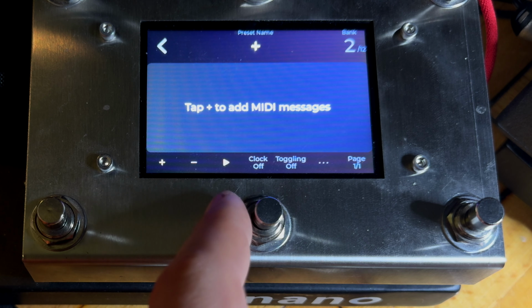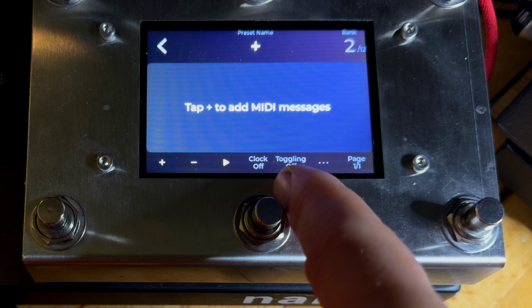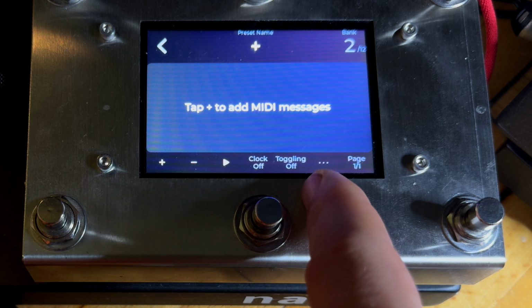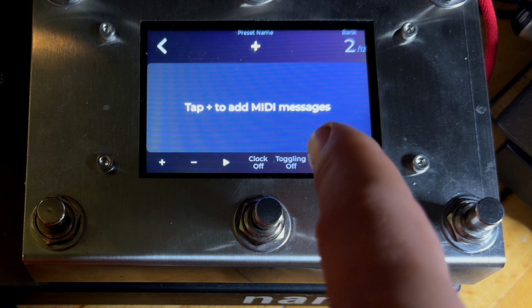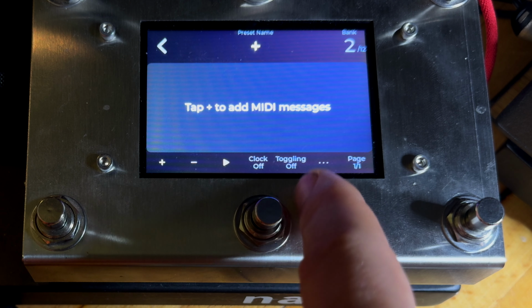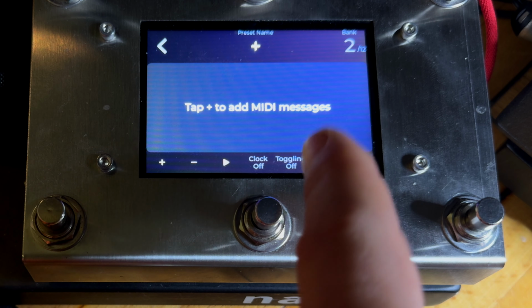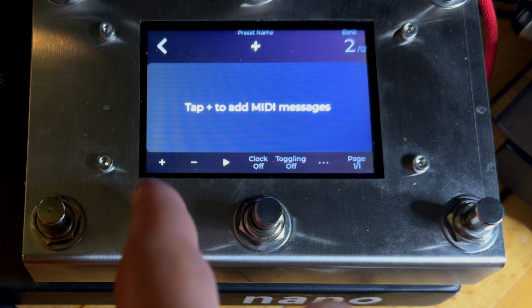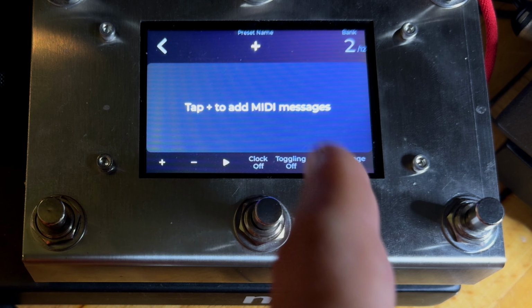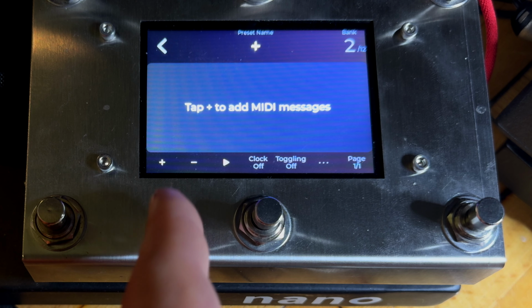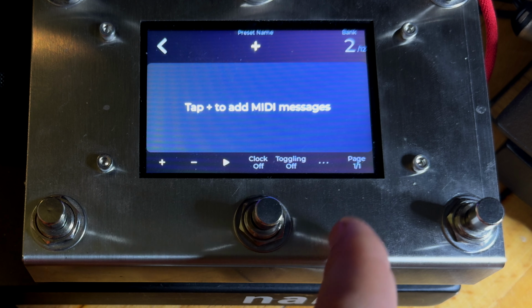Here you have the ability to turn off or on your MIDI clock. And here is a very important thing, because here you can enable toggling. Toggling means that you can swap different values between two control change messages.